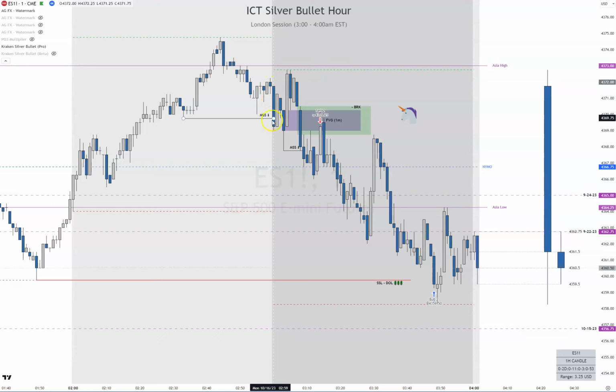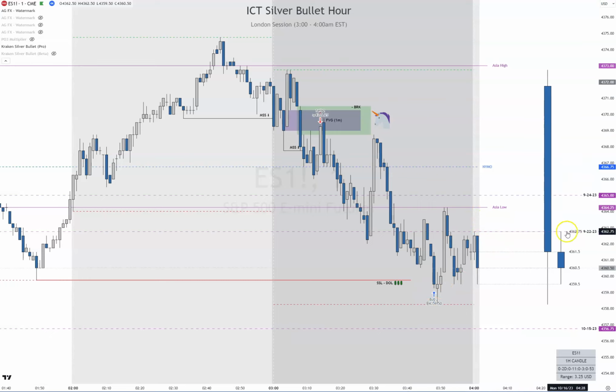What did we get at the 3 o'clock hour? We get a market structure shift, leaving behind a breaker block and a fair value gap. Price came up and we took our trade. That is a unicorn entry. Okay, price came down. Had we taken partials, this would have probably come back up and taken us out at break even with a partial, but we decided to hold our trade and leave it running. It either takes us out or bust. And this was optimal trade entry and came back down and took us out at this low draw on liquidity here.